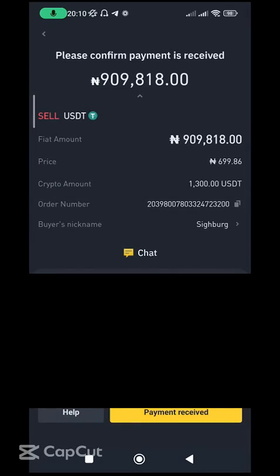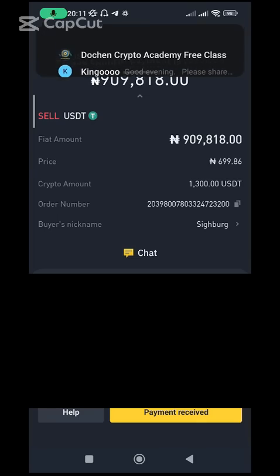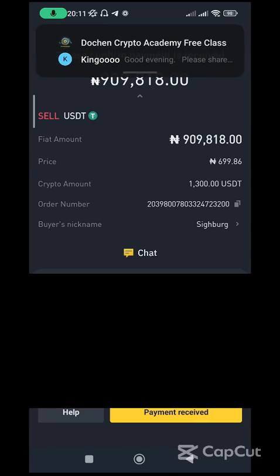All right, so as you guys can see, the buyer has already marked the trade as paid. So I'm going to confirm if the payment has been made and if I've received the transfer into my Naira bank account. Once that is done, I'll proceed to release the crypto to them, and then we can proceed to making our deposit.